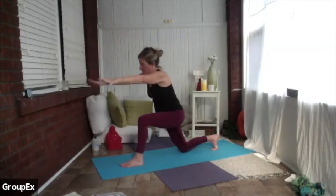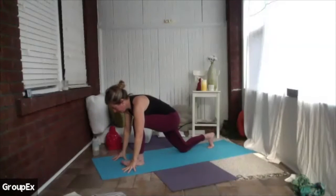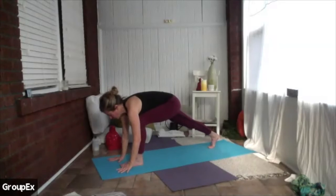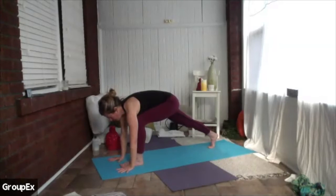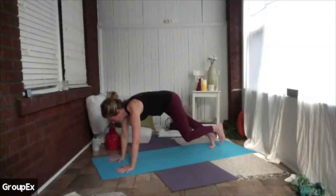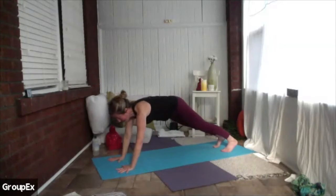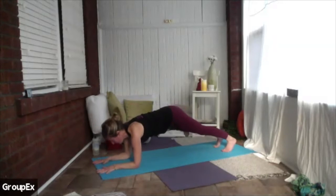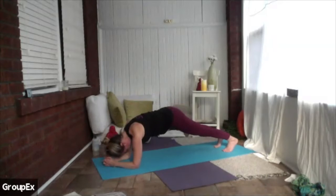And bring the hands down on either side of the front foot and pick up the back knee. Lifting in the core as you press the palms down and lean a little weight forward so you can step it to plank. Let's take the left elbow down, the right elbow down, so we give the wrists a break again. You can have your hands shoulder distance apart or clasp the hands together again. Look back to your feet.